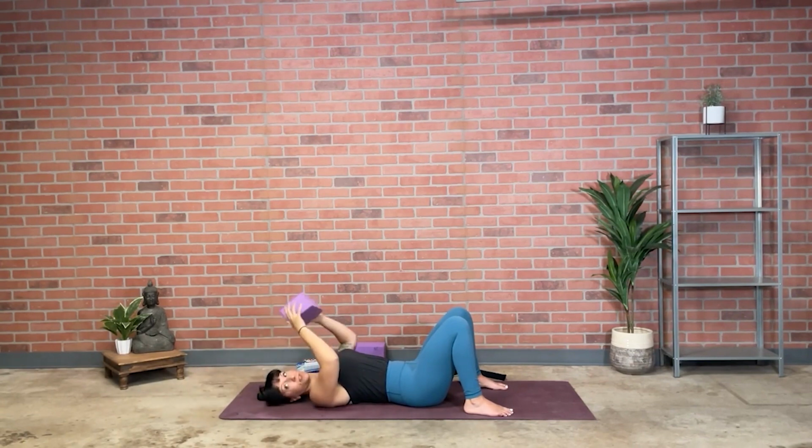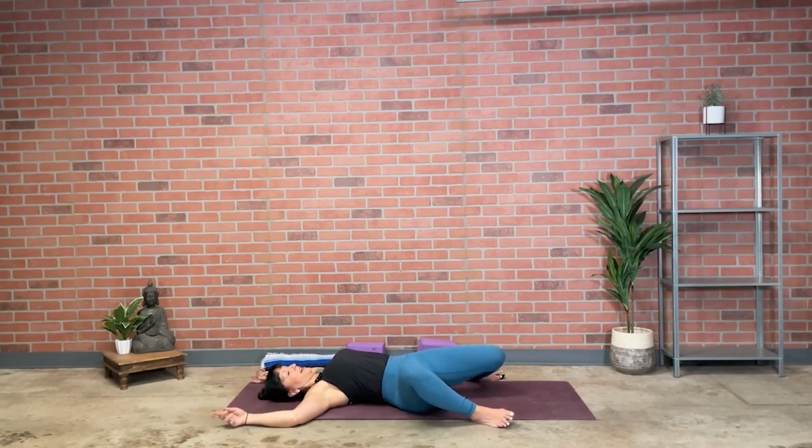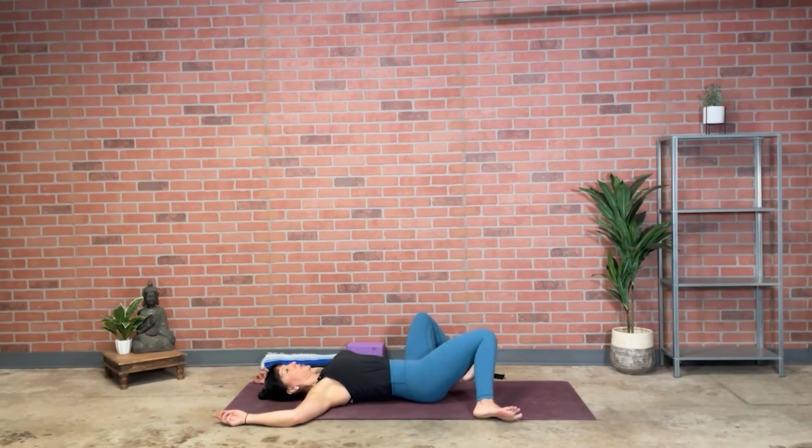Block goes off to the side. Let's finish with a little bit of windshield wipering, shall we? Arms to cactus, or if you have space, you can go out to a T. Heel toe your feet to the edges of your yoga mat. Let your legs start to swish side to side. So it's one leg internally rotating, one leg externally rotating.